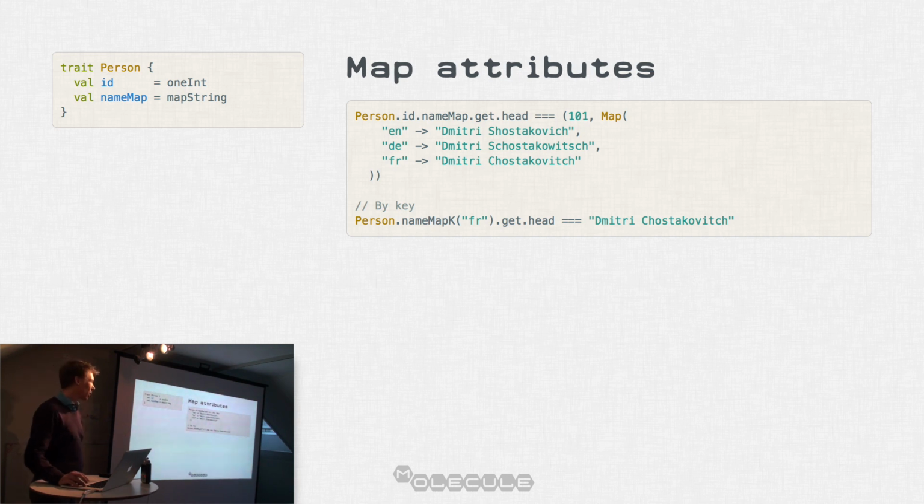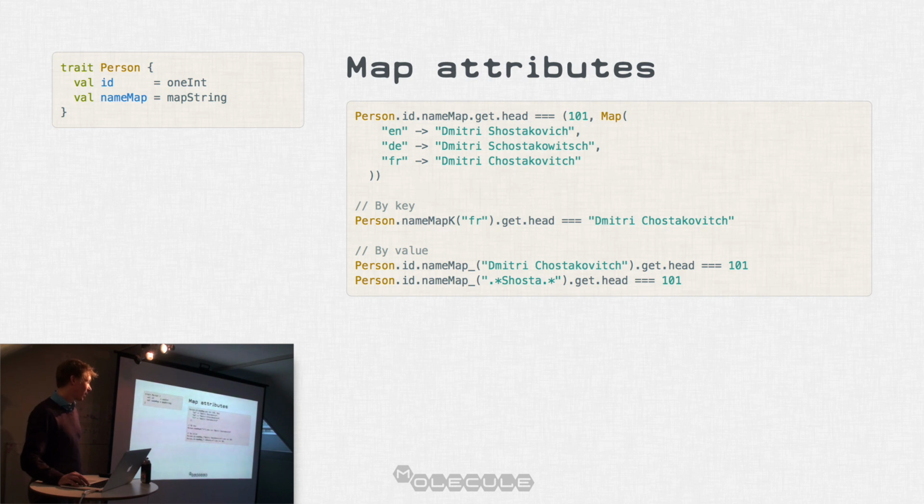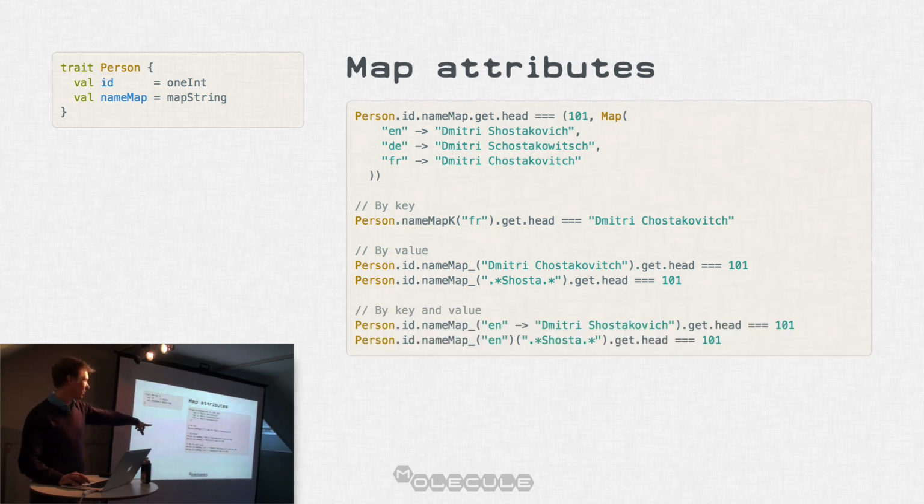And then of course you can query by the key. So give me the person names in French, that's with CH. Or by a value: give me composers that have a value like this. Or you can give it a regex, so you match all those that have this pattern. Or by key, the English ones that have this regex and stuff like that. So it's just different, and there are quite a lot more combinations. So I think for multi-language data, if you have data which is not only standard terms, but also text that needs to be in different languages, this could be a way to do it.